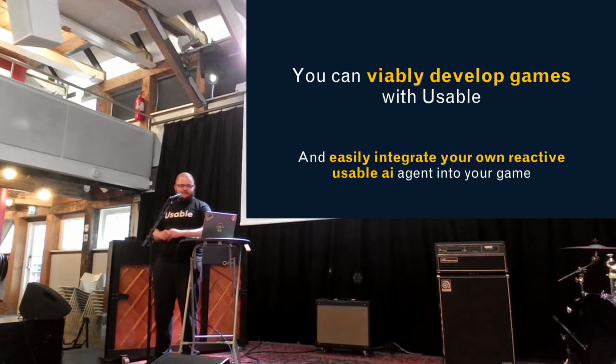So my conclusion was that it is very viable to use Usable to make games. And if you use Unity, that's one option. There's Unreal Engine, there's Godot, there's lots of engines you can use. And generally, the reason people want to use game engines is because you have more creative control rather than having to sit there and look at the code. You can actually move things around and evaluate and animate and make it feel good.